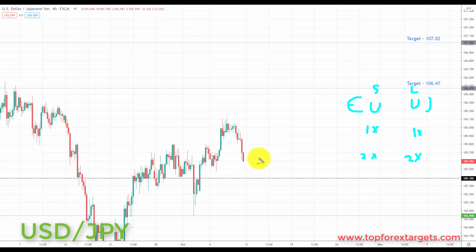If euro dollar were, for whatever reason, to start to reverse back to the downside and you got stopped out on your trade over here, if you were also long US dollar yen and you start to see the US dollar rising against the Japanese yen, you could still make 2x over in this area, leaving you a net positive return on those two trades. So it's just something to think about.